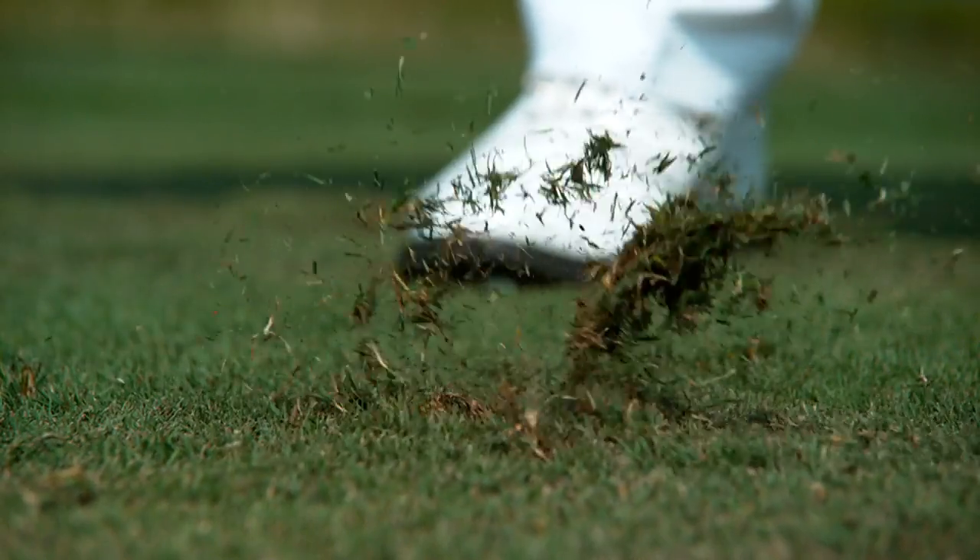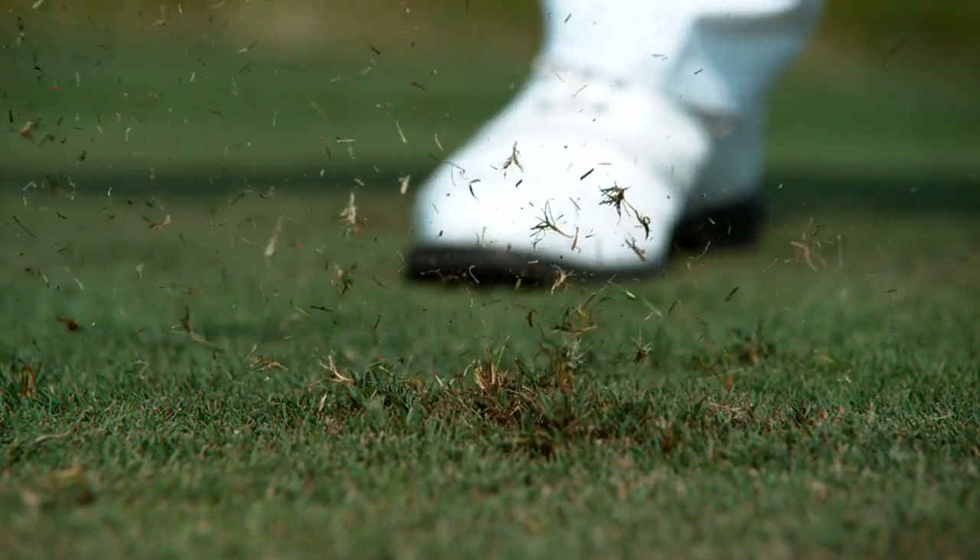When you're fitting someone for a golf ball and the results start coming in, more often than not is there a surprise? Golfers are surprised all the time when we take them through the fitting process in terms of the results they get from the different shots they hit. Based on the data we saw here and the shots you hit on TrackMan, both based on the flight of the golf ball but also the distance advantage you were seeing with Pro V1, I'd recommend Pro V1 be the golf ball for you.